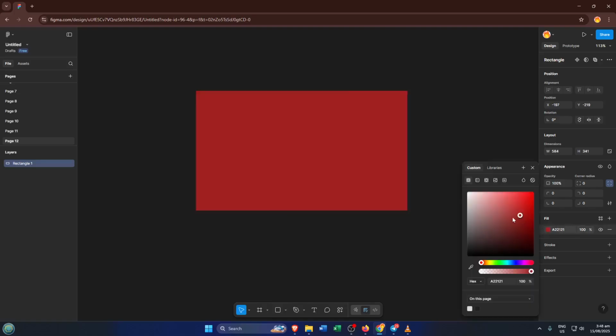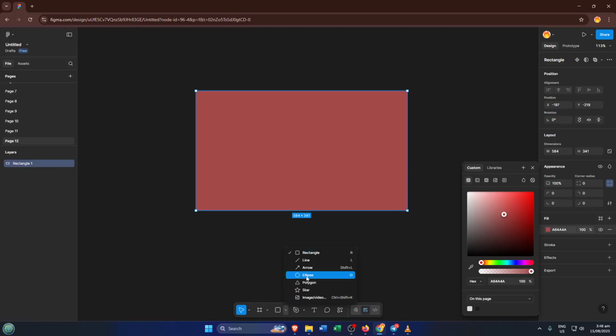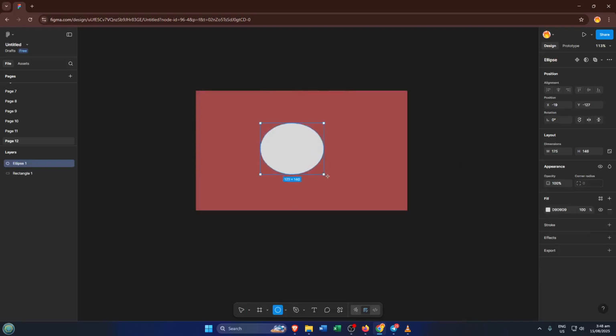Next, let's create an ellipse as well. That's the O key. Click and drag again to set the size. You can make it about the same size as your rectangle or a bit different, whatever looks good to you. Having two shapes like this is actually important, because auto layout only really makes sense when you're organizing a group of items, not just a single thing on its own. Kind of like arranging spices on a rack instead of just having one lonely salt shaker.